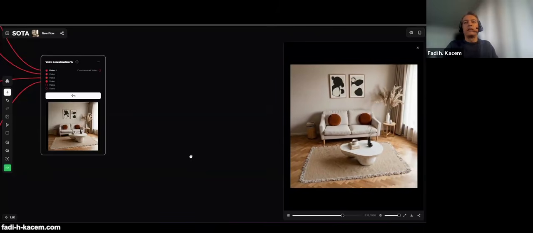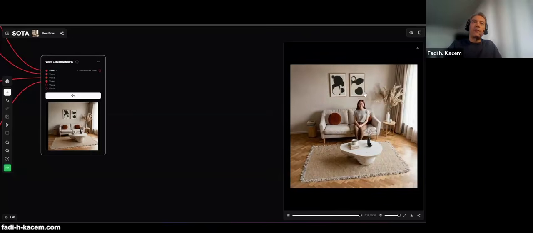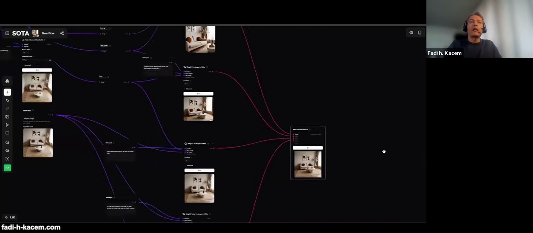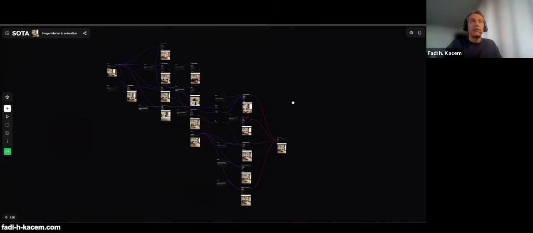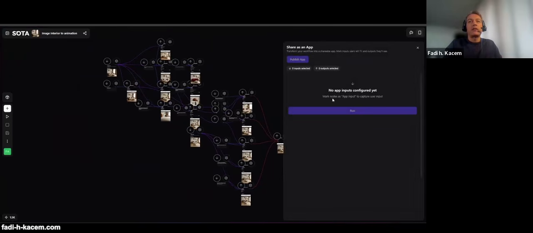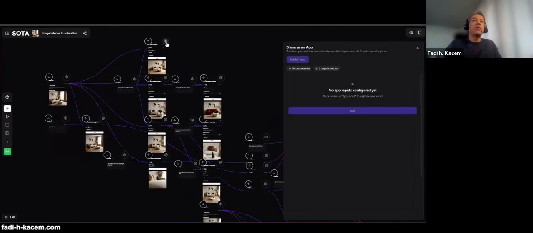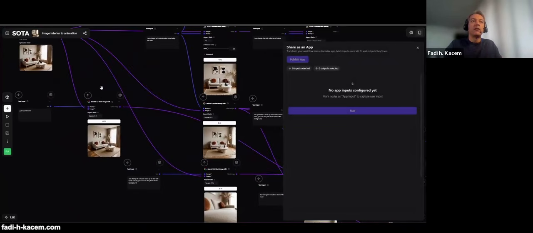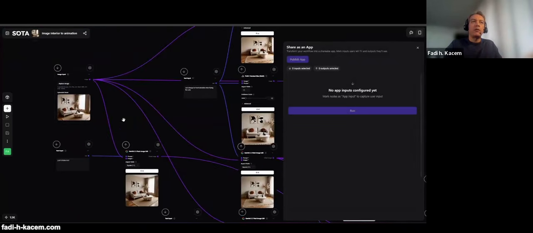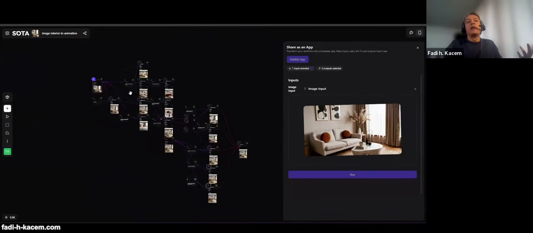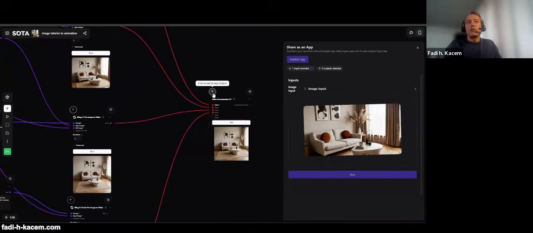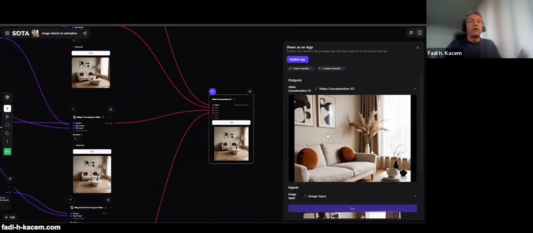That's really great. And what's good about SOTA is that they have a feature of apps, so you can transform your workflow into an app and share that. Here is the apps feature. Just click here, and you can choose the input the user will use. We will use your image as input, and as output, just the animation.